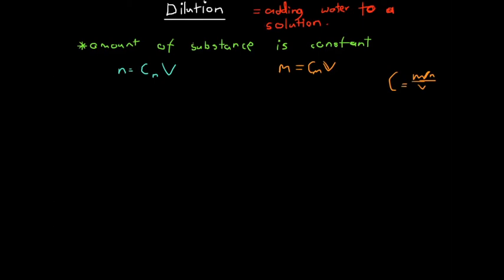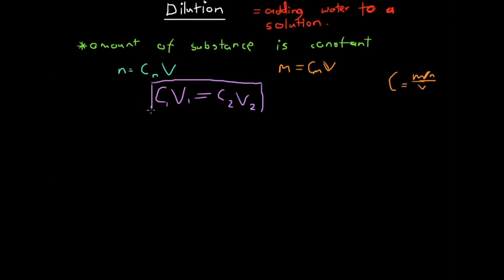The crucial formula, the one you'll use in any sort of dilution question: we know that the amount of substance is constant, and we know that the amount of substance is given by CV, where the amount is either in mole or mass depending on what sort of concentration figure we have. So because the amount of substance is constant, C1 V1 equals C2 V2. This is what everything in dilution revolves around. It's a pretty straightforward formula, and really easy to use.